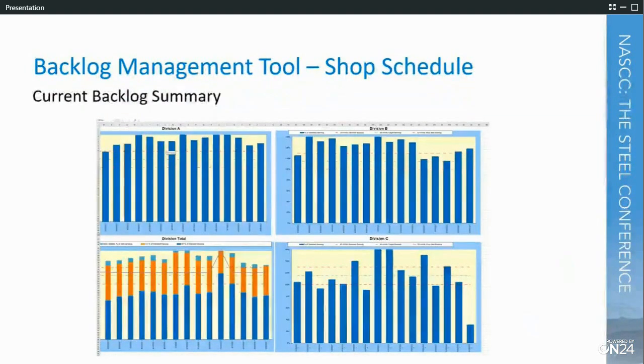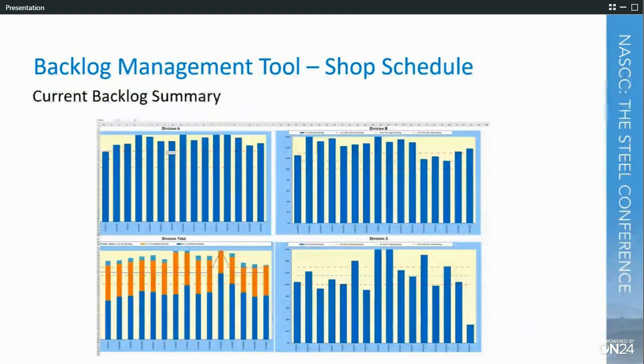The other thing that we have to do when we look at this is we're not just going to blindly say, well, Division A, you're overbooked, we've got to start subbing work. Now we're going to dig into the detail of that number, and we're going to say, okay, what is the mix of work that we have here? Where is that burden going to fall? Is the burden across the shop? Is every single department busy? Or is that burden only falling on fabrication because it's a really high man hours per ton type work?